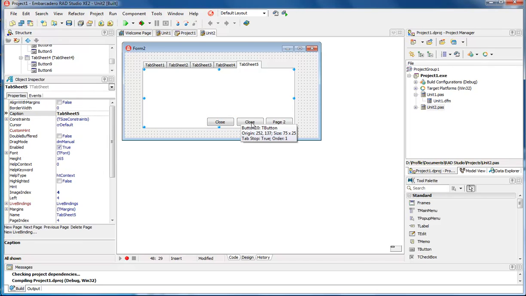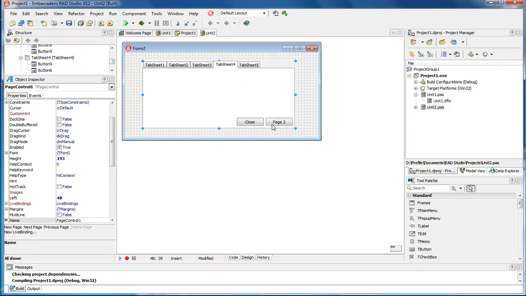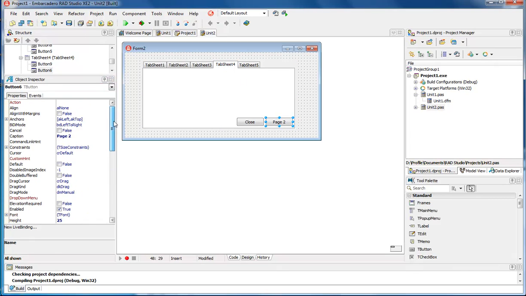Alright, now this one right here is going to be page 4, and this one right here is page 1. This one right here will be page 5. This one, oops, bring you back. You will be page 3.